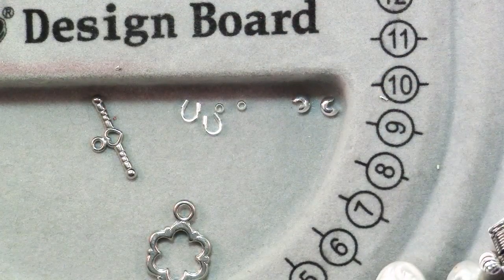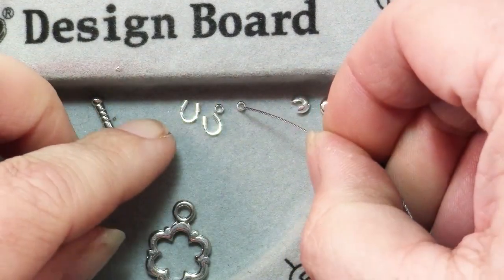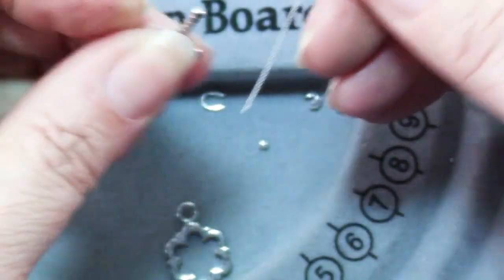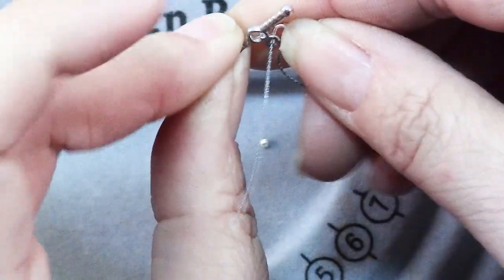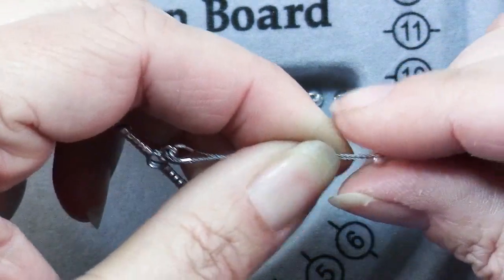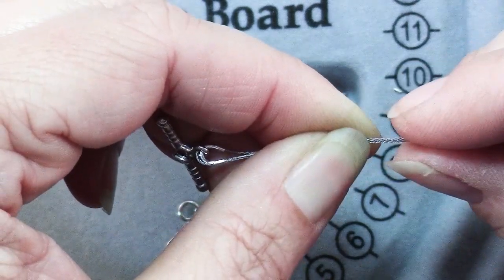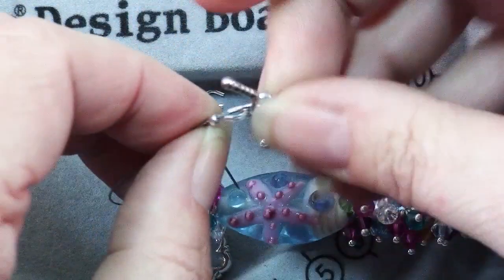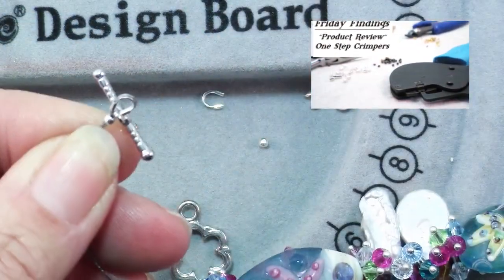So now it's time to finish up our ends. And we just do that by sliding on a crimp, slide on a wire protector, slide half of your clasp into the wire protector loop, and then slide the wire back through the crimp. And to do your crimping, you can do it several ways. You can use crimping pliers, you can just use chain nose pliers and flatten the crimp, or you can use this great tool. I've reviewed it, I've done a Friday findings video on it, called the one-step crimper, which is what I'm going to use.